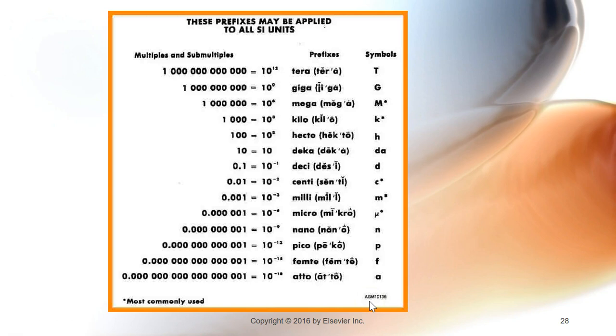But just so you know the symbols, know what it equals, the name, and then here's the symbol over here. So just like this M is always big, and then it says that's the most commonly used. So mega and a kilo are the most often used on the upside, and then centi, milli, and possibly micro down below the unit size.